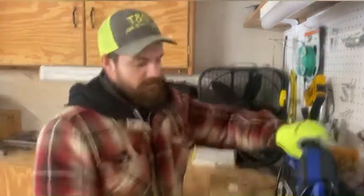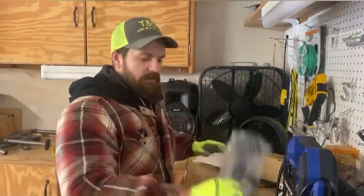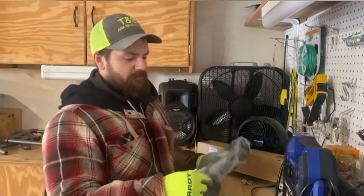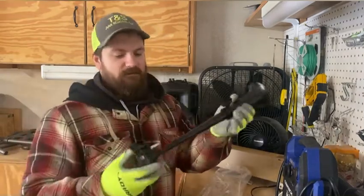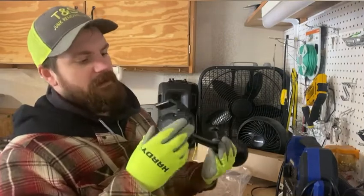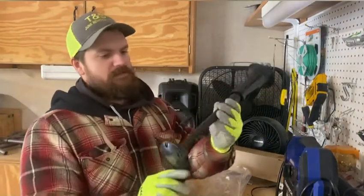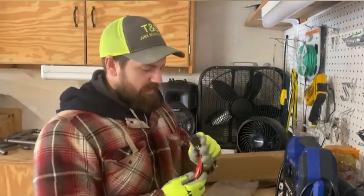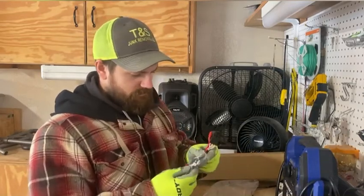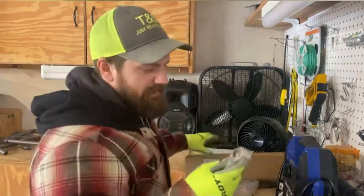I wanted to do it on a budget, so I bought a 150 decibel, $40 train horn off of Amazon. We're going to see what kind of quality we get for that. So first off, this is metal — I'm assuming probably aluminum — it's got a plastic base or back on it. Made in China, so it's all the way from the land of Kung Fu. We've got wiring, some bolts — I'm guessing to bolt it in, but we're going to self-tap it, it's easier. And a relay with the mounting bracket.